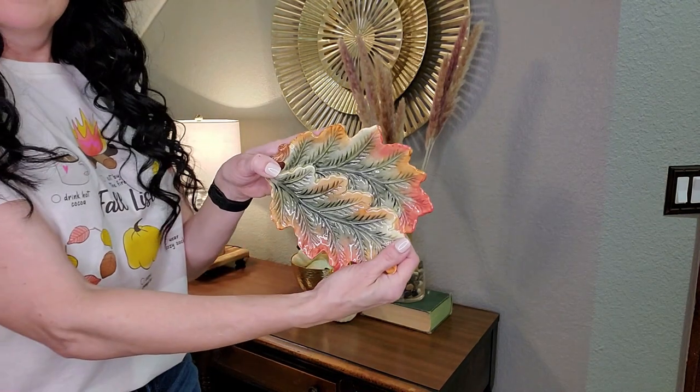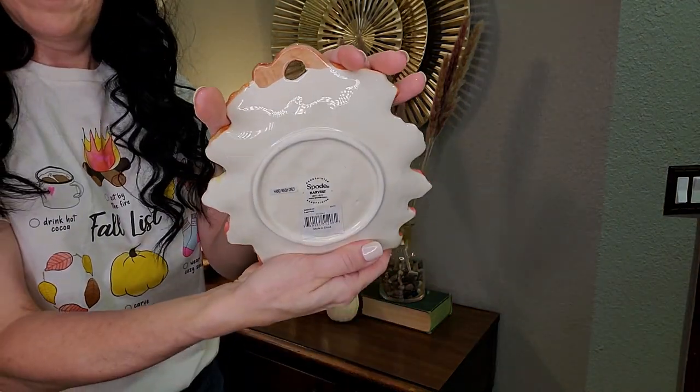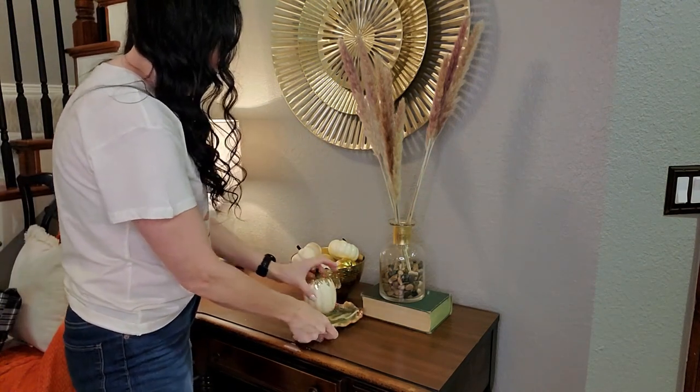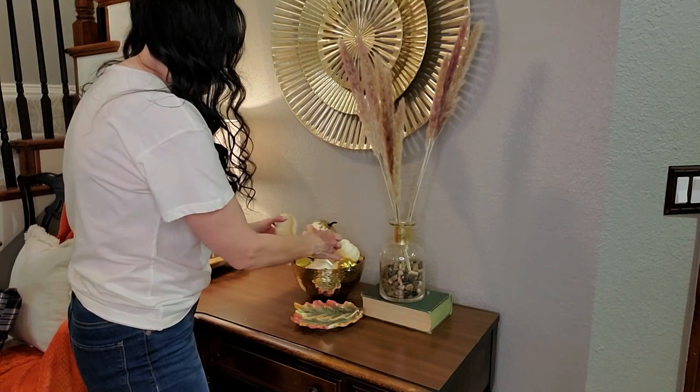Couldn't tell you how long I have had the Spode leaf plate. I also have the matching canister and they've been in my collection for years and years and years, but I'm gonna just add it here and display it because I love it so much.